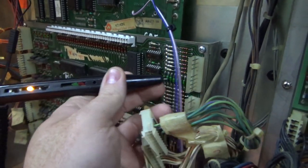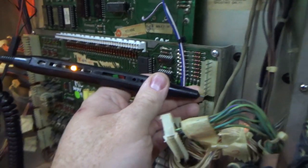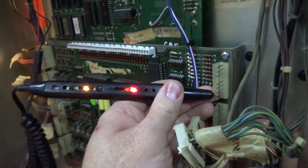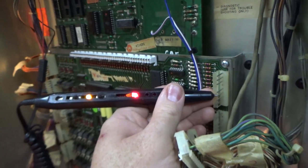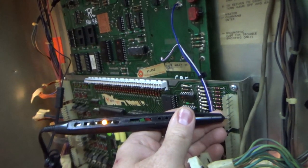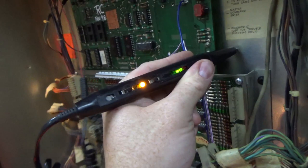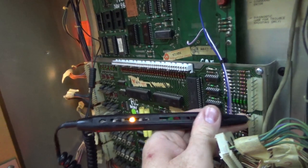Oh, I'm trying to do it where you can see it. Okay, so that's pulsing. That's kind of an ugly signal, but it is pulsing. You can even hear it, right? That one as well. That one as well. That one as well. Oh, that one's stuck high. Hear the difference? Pulsing, high. And low is, right? So I just touched ground. Ground is low, and high is high.